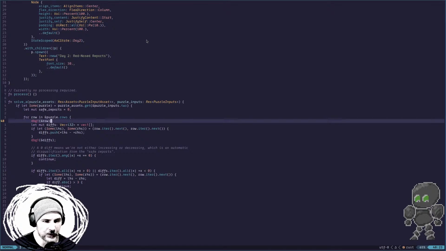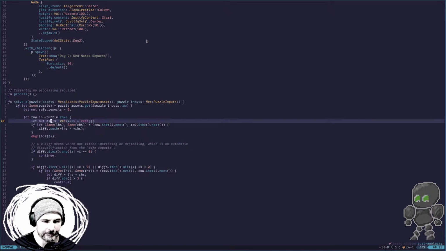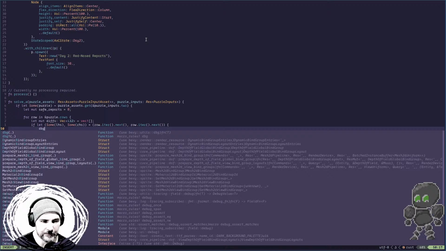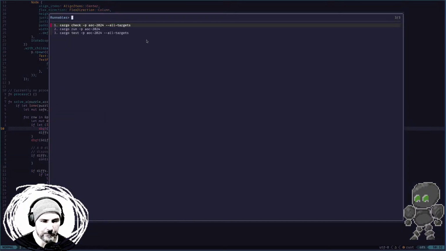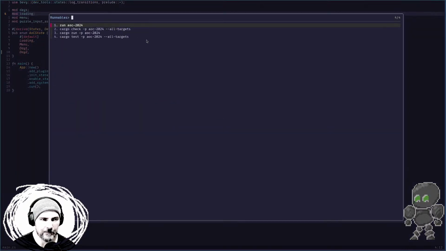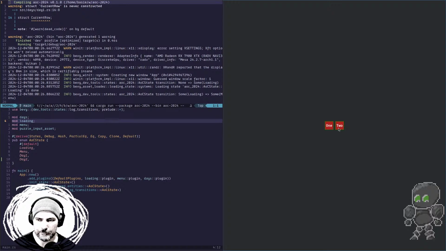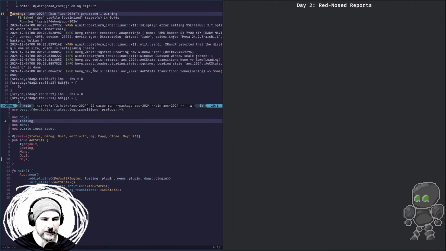So we know that the loader is working correctly, but this is not. Why? Let's debug this. It's 0.